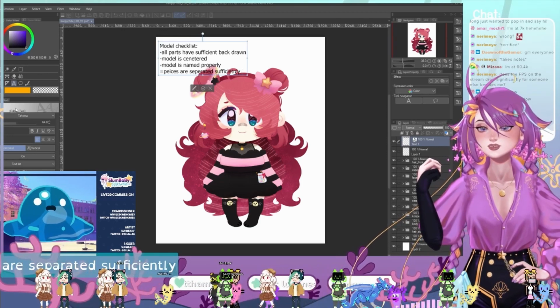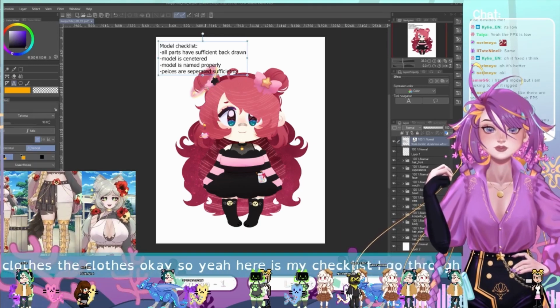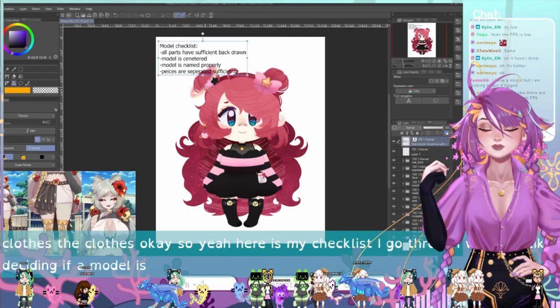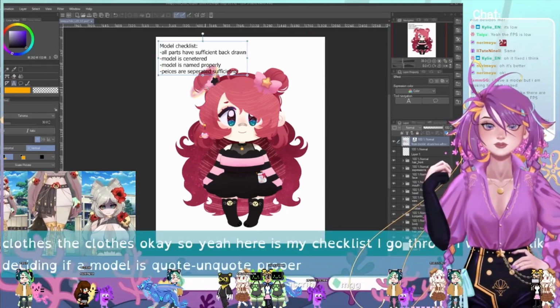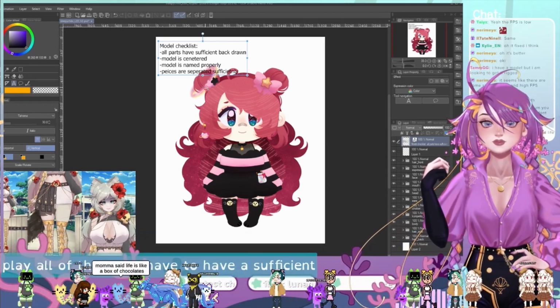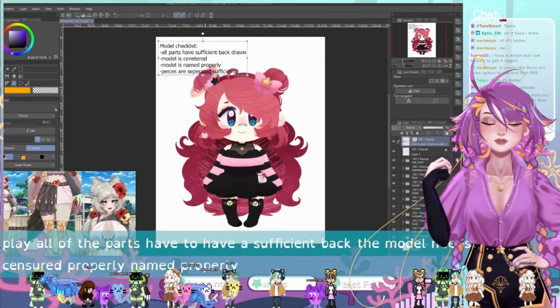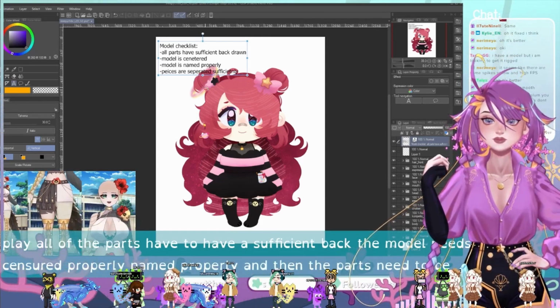Nailed it. Okay, so yeah, here is the checklist I go through when I'm deciding if a model is quote-unquote proper or not. So basically, all the parts have to have a sufficient back, the model needs to be centered properly, named properly, and then the parts need to be separated sufficiently.